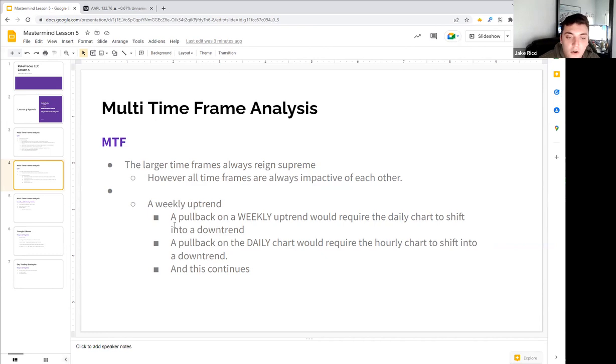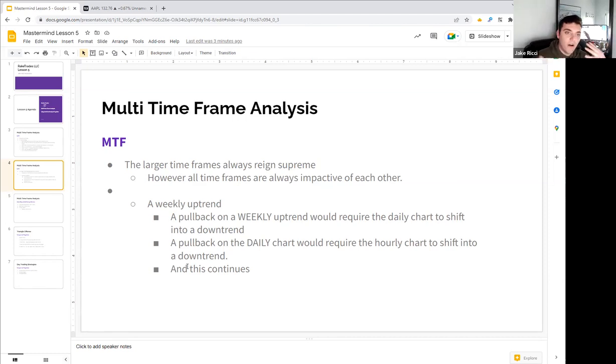So this will continue down all the way into all time frames, right? A 2 minute chart can go into a downtrend just to get a 5 minute pullback to the opening print or to the level, right? And that 5 minute chart is never actually in jeopardy, or it might be in jeopardy, but it never actually loses the uptrend. It's just that the 2 minute chart goes into a small downtrend for a very short period of time in order to allow the 5 minute to have enough bars to pull back, right?